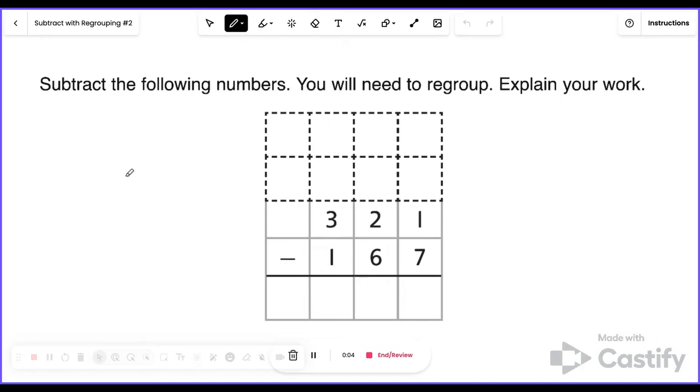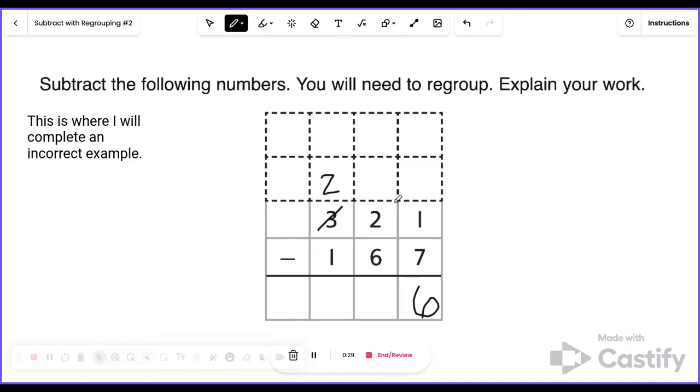It says subtract the following numbers. You will need to regroup. Explain your work. So first I see 1 minus 7, and I know that I can't do 1 minus 7, but I can do 7 minus 1, so I'm going to put 6. And then here, 2 minus 6, I'm going to regroup and take from the hundreds and make this 3 a 2, and this 2 a 10.